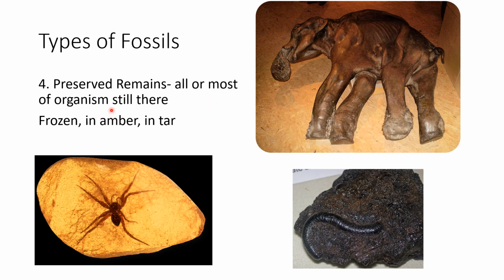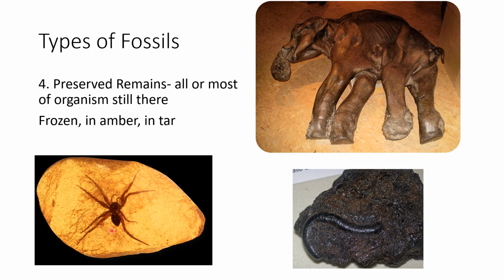This can happen in a few different ways. So like this baby mammoth here was frozen in permafrost, and so the permafrost thawed and people found the mammoth, and so pretty much the whole entire mammoth is here. It's kind of like mummification. Another example is when bugs or lizards or stuff get stuck in amber, which is tree sap. That tree sap then hardens over millions of years and you've got that bug stuck in the amber.